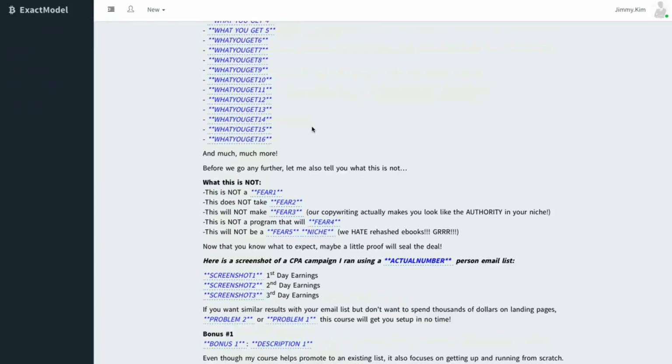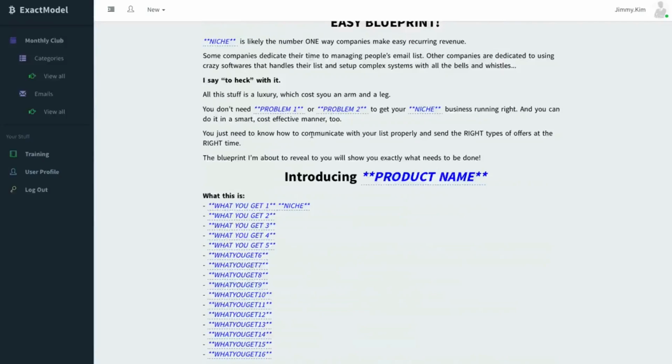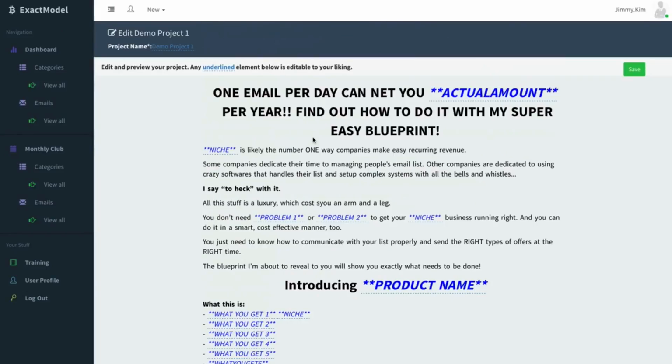So now, once you're inside here, the coolest thing about Exact Model is that we didn't want you to just have something where you put in a question and an answer; it needed to make sense. Not only does it need to make sense, it also needs to teach someone something. If you just tell them to fill out questions and it spits out a copy, it doesn't teach a person how to write copy. And if you're not learning, you're not excelling, you're not growing as a person. So it's really important that we made sure of that. We created this project with our students in mind, because we want to make sure that they can do it.